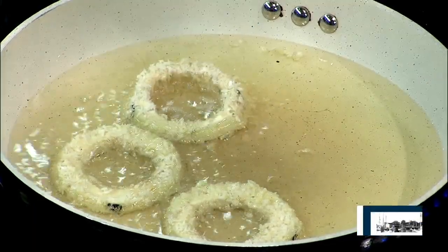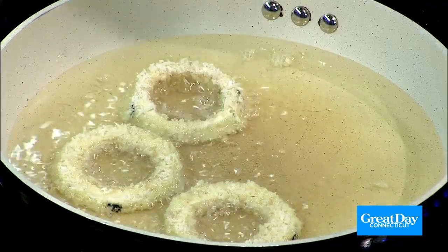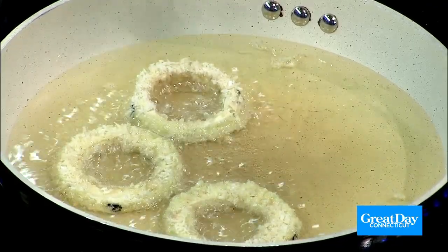And again, it's vegetable oil. You can use canola oil. You could even use a little olive oil if you wanted to, but vegetable oil seems to work the best for me, because we know where it comes from.